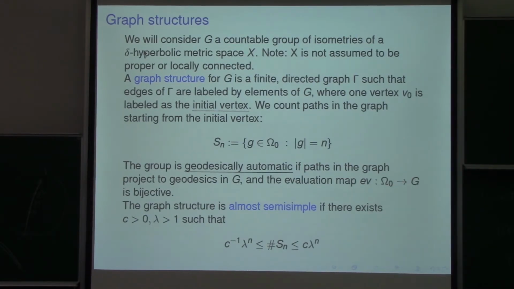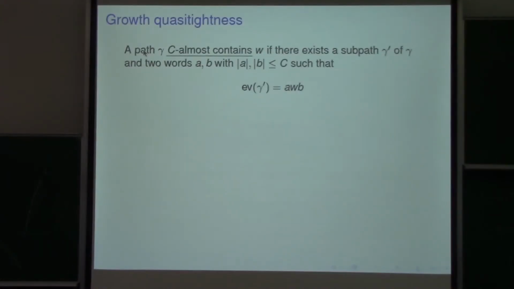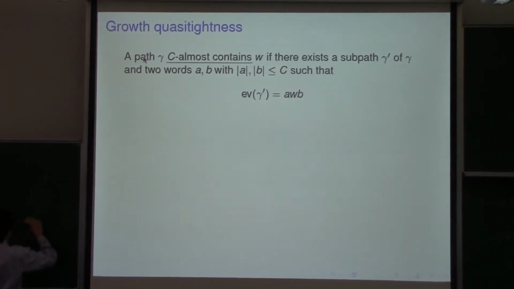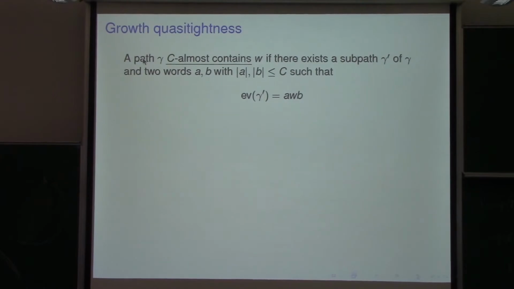Now the point is that even if you have all these nice hypotheses, exactly for what I told you before about this case of F2 direct product with F3, you're still not going to have genericity of loxodromics. So you still need some more condition, some dynamical condition, some ergodicity condition. In fact, there are many conditions you can apply here. So here's one, which is slightly complicated to state, but it's nice because it's a bit more dynamical, which I will call growth quasi-tightness, even though it may be confusing because it's not exactly what people say, but growth tight.